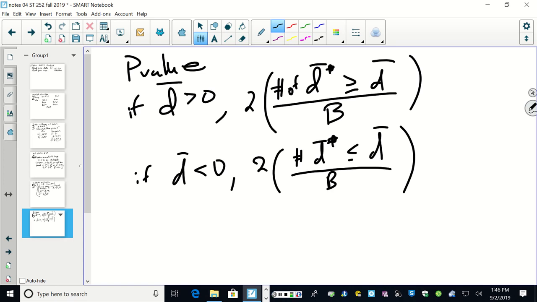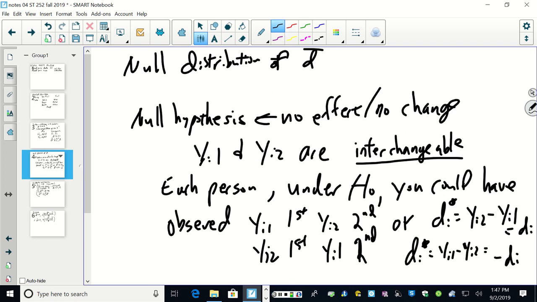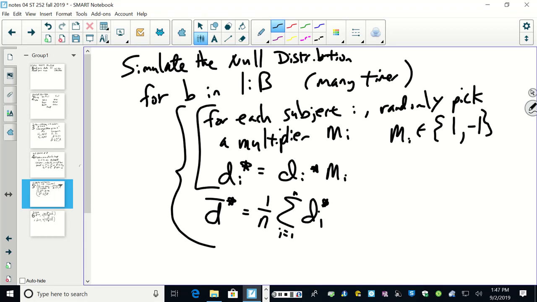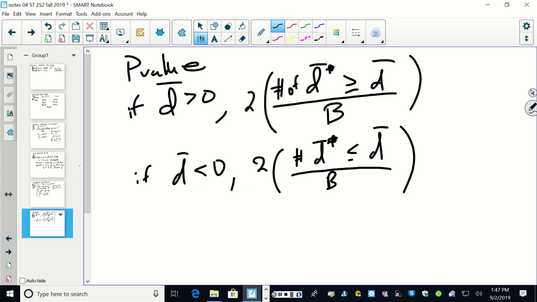So the outline: we're working with one sample. It's a matched pair sample, before and after. We're taking differences. Our null hypothesis is that the average difference is 0. And we're using this little randomization trick, that it either could have been as we saw it, or it could have been the reverse. And that gives us new values. If we do that a bunch of times with a little algorithm, then we can assess that null hypothesis. So let's look at it in a data example. But any questions?